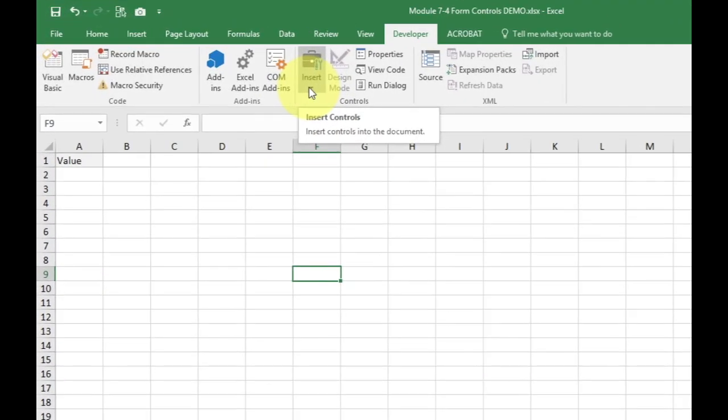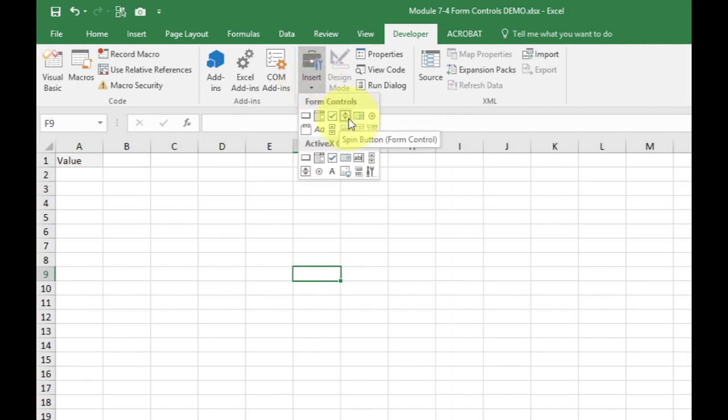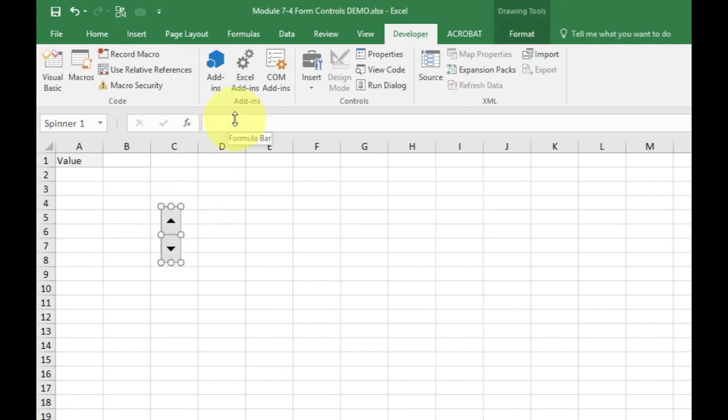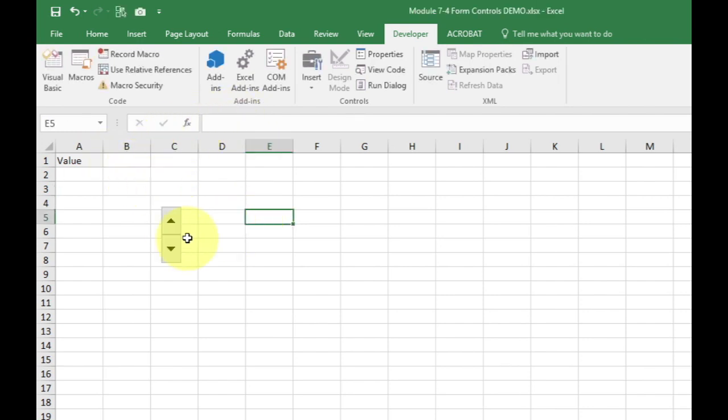The next item is the spinner control. So I'm going to go to Insert. Here's the spinner right here, fourth item in. So this one is similar to the scroll bar. I'll right click. I'm going to click into this formula bar. I'll select cell value B1. Oops, I forgot to hit equals. That's what happens if you don't hit equals. So I'll hit equals, cell B1, enter. And you can see that the value is related.